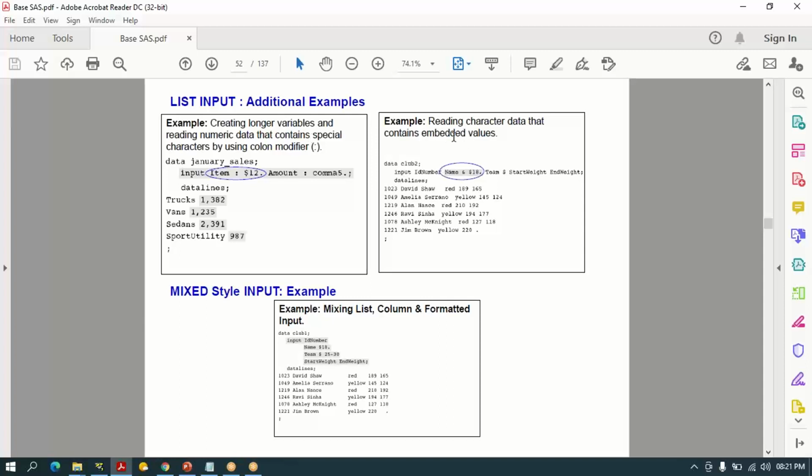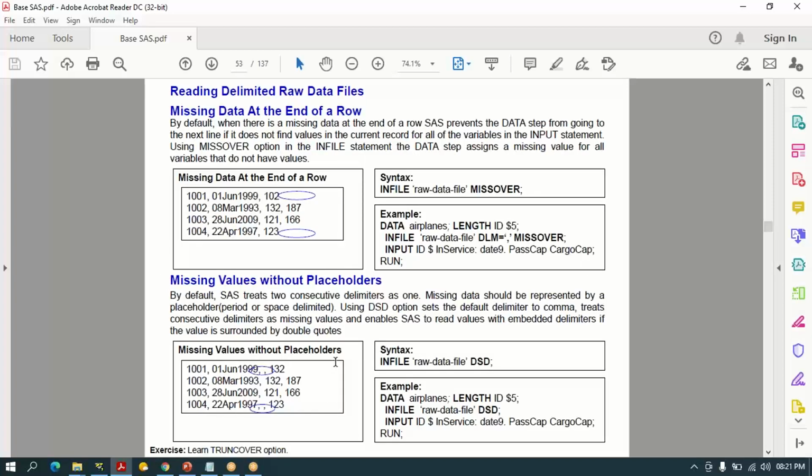If the data contains any embedded blanks, then you have to use the ampersand symbol, and you can also mix list, column and formatted input. All the different methods you can use here. So these are the different methods: list input, column input, formatted input, absolute pointer control, relative pointer control, right? We discussed all these things.